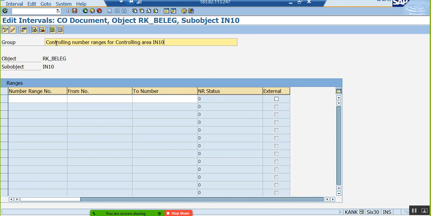Okay, if we want to use only one number range for all business transactions, then in that case I am using only one number range group, and use the number range you want along with the number range number 1002 to 1999. I'm assigning this, and this number range number I don't see in the ECC system. I think, let's see.